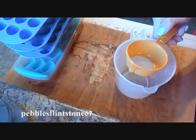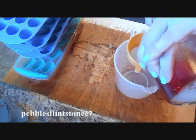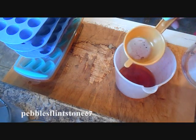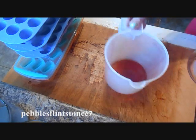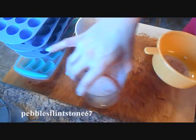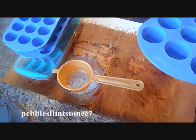Now what we're going to do is take one of these jars and pour the liquid into the strainer to strain out all of the sediment. You'll see that you still have some debris in there, but now you have fairly clean wax. So we're going to pour this into our mold.